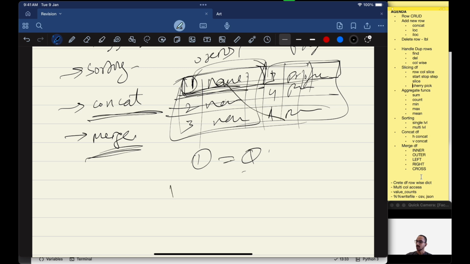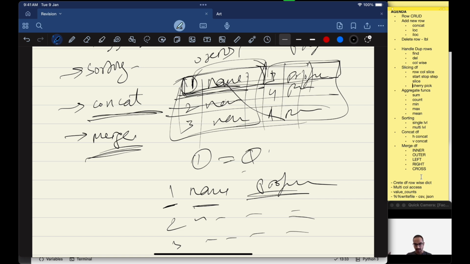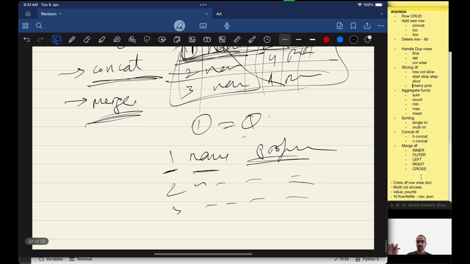So you'll have the name of user ID 1 and exactly the correct profession of user ID 1, and similarly user ID 2, user ID 3, and that's how you do merging. And you have inner and outer merge. We'll see that at the end of this session.